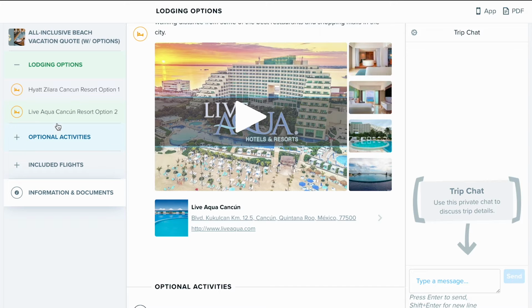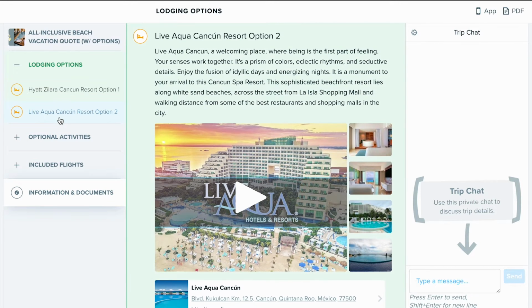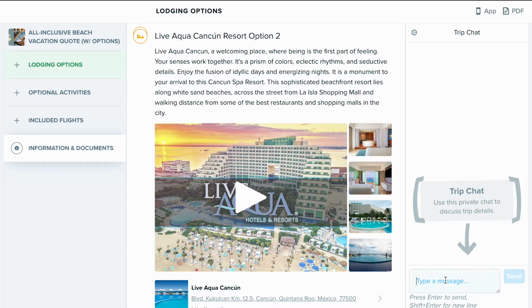If they need to get somewhere quick, all they need to do is click into it and it will take them right there. Besides that, if they have any questions, they always will have this chat available to them, which you will be notified whenever you have any unread messages, and the same for them as well.